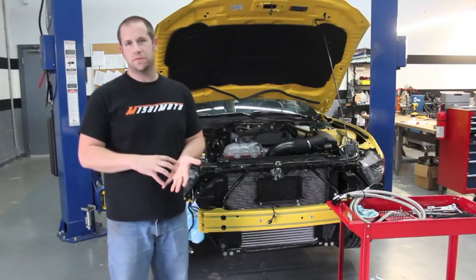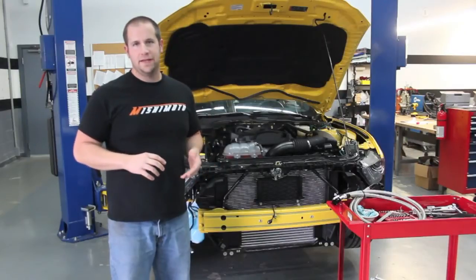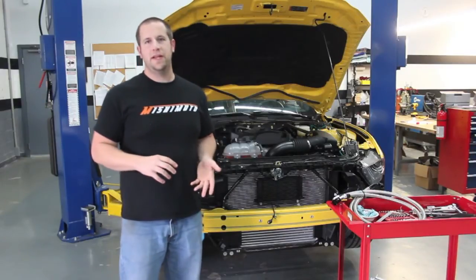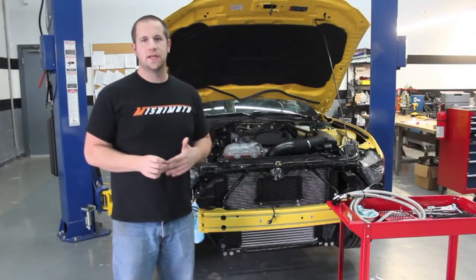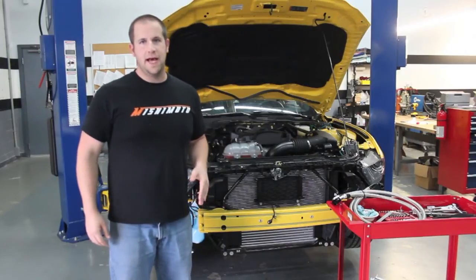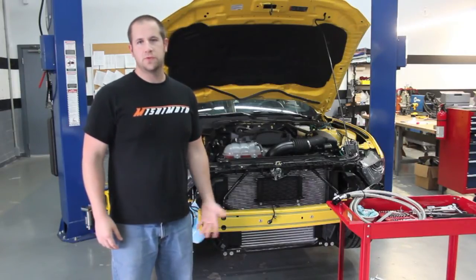Now ideally this is a little bit too cold for your oil. We'll have a thermostatic oil cooler kit for you street car drivers that will keep the oil right between 180 to 200 degrees at the absolute most. But for you serious track people, the non-thermostatic will cool it down pretty much as cool as you want to go.